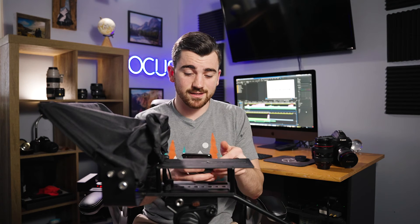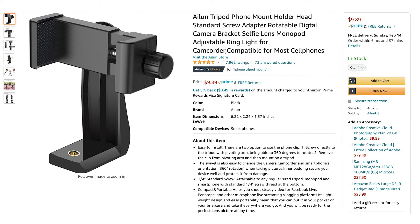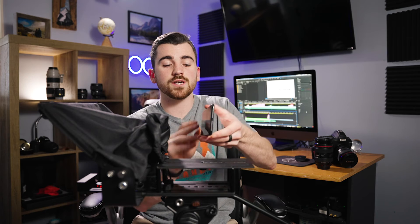That covers just about everything you need to know about getting started with teleprompters. A couple additional notes before we end. You might be asking yourself: what if I want to shoot my content with a cell phone? It's absolutely possible. Your cell phone doesn't have a thread on the bottom, so we can't just screw it in. But you can go onto Amazon and order a $10 tripod-to-cell-phone adapter mount. That screws in right where your camera would go, and then you mount your phone into that adapter. You can move it around just like you would the camera — it works the same exact way and looks pretty good since most modern cell phones have great cameras.